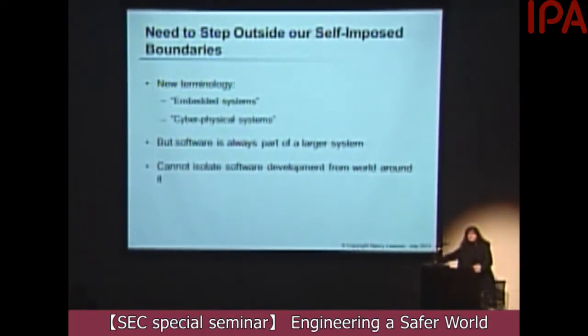We've invented a lot of new terminology recently. Embedded systems, now they're called cyber physical systems. And people think this is new. Software has always been part of a larger system. Even accounting software or business software is part of a larger business system. It's just that we never considered these things. We can't isolate software development from the world around it. So we've had lots of problems, but when we have put it into physical systems that are dangerous, then the problems become safety problems.